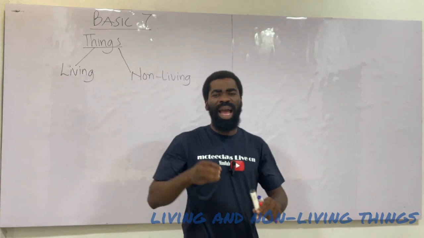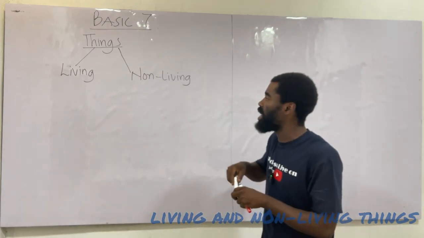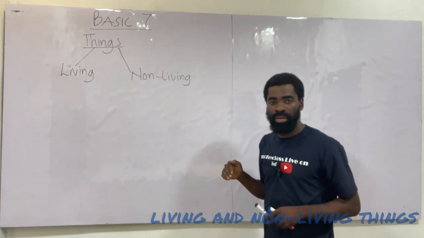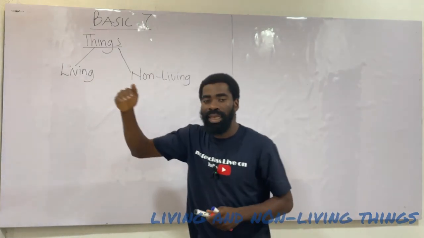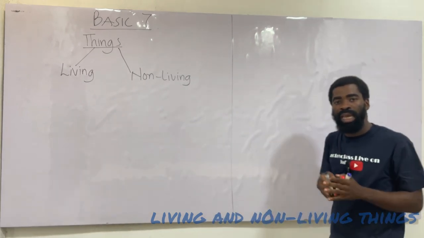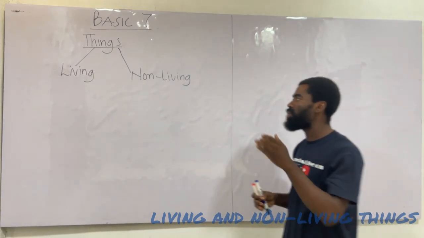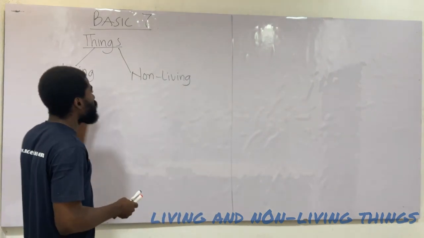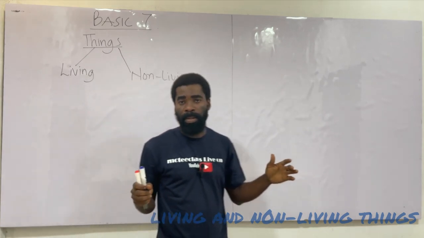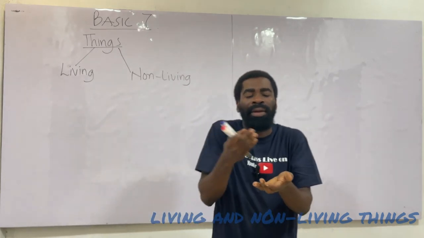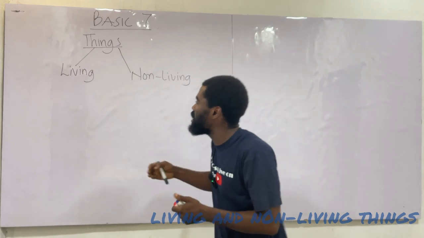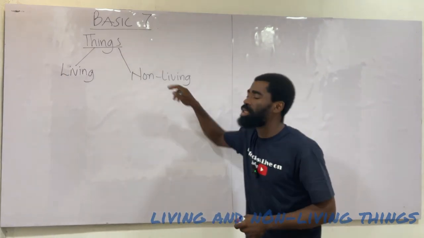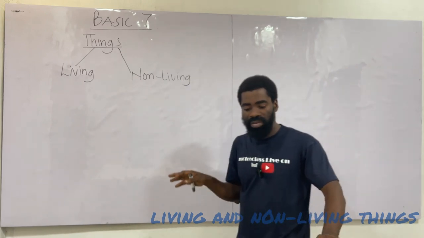Non-living things. Now, under what circumstance do we classify some things to be living and other things to be non-living? Anything that is living has some characteristics that it's supposed to possess. If you are not living, you don't have those characteristics. So it's either you are here or there. That's what we are coming to do here. When we say living things, under what criteria do we put an organism as living? And under what criteria are we going to put an organism as non-living?